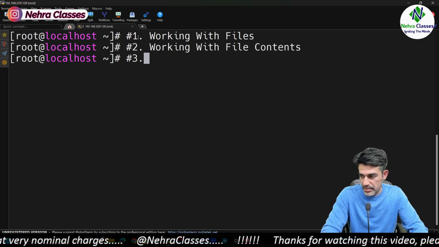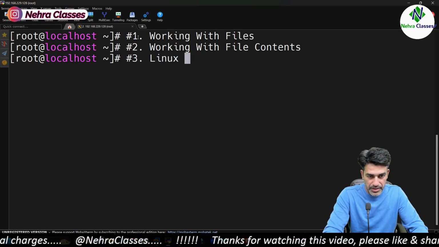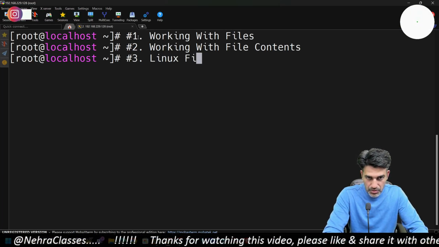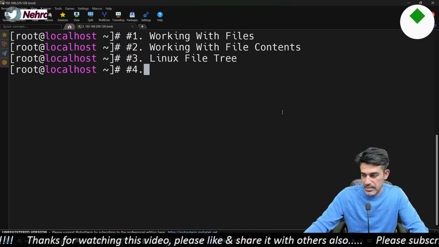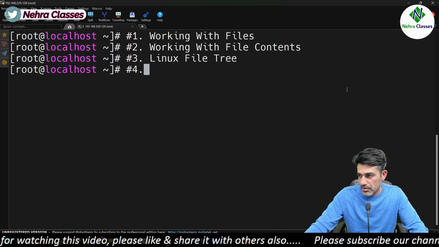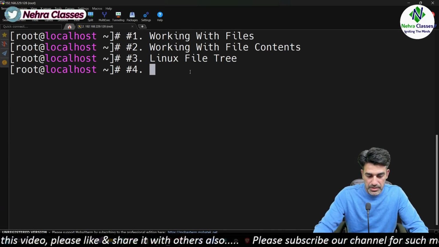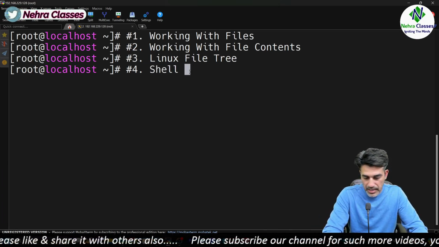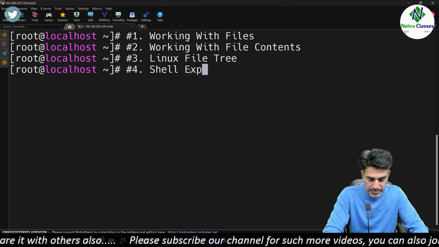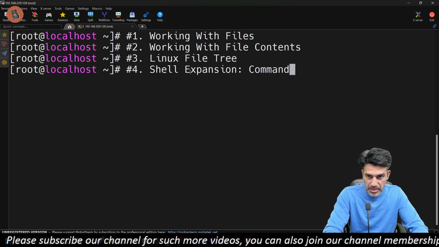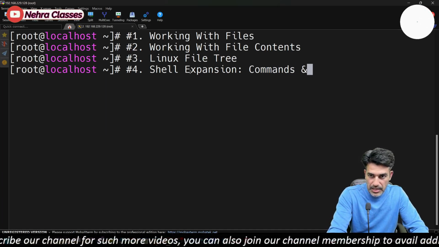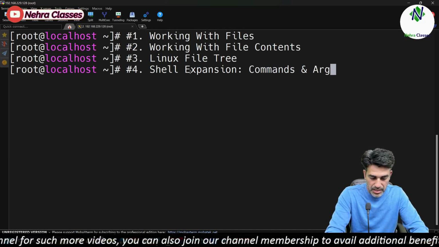After that, we will cover the Linux file tree. After that, we will start the shell expansion, where we will cover commands and arguments.